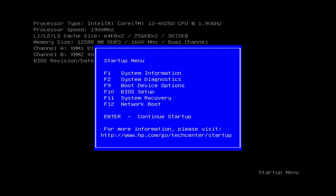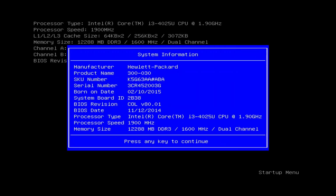If we look at the system info, born on date, I thought I had updated the BIOS, so I'm going to have to check on that when we actually get into Windows. Unfortunately, there's not a way to update the BIOS via the BIOS itself. I think you can maybe do it through a file, but it's not as nice as with the EliteDesk, where you go back to the mothership and bring down the latest version and let you install it.